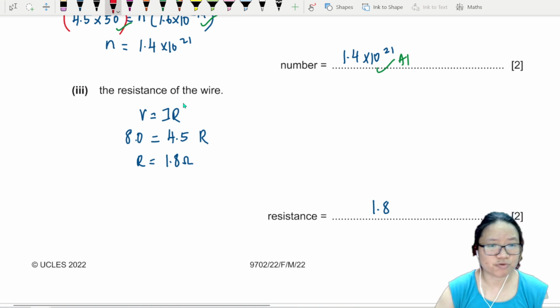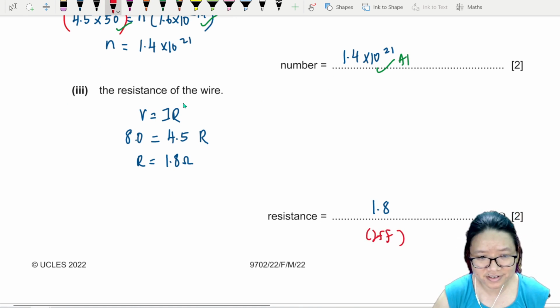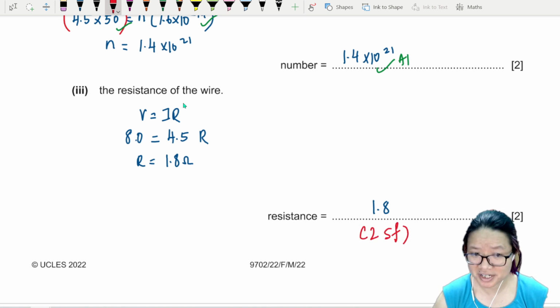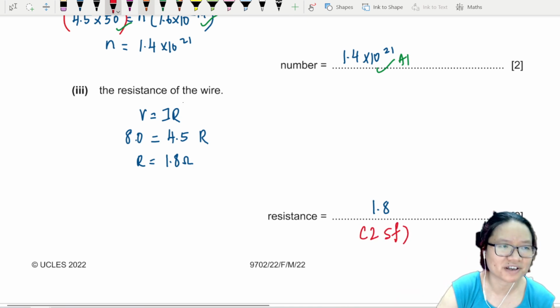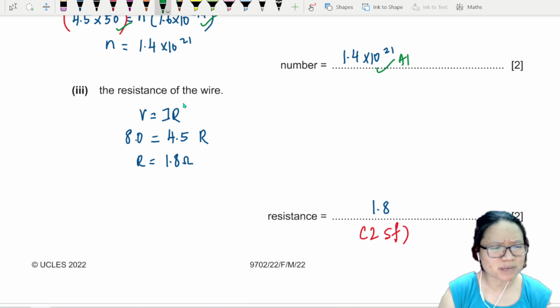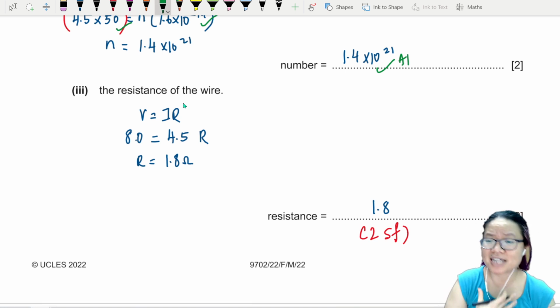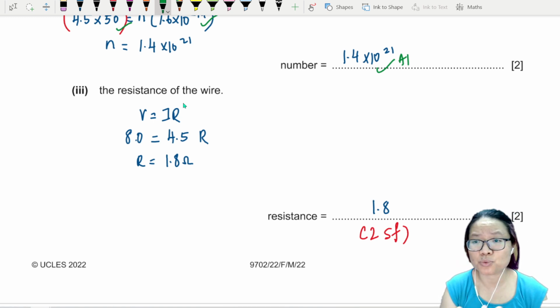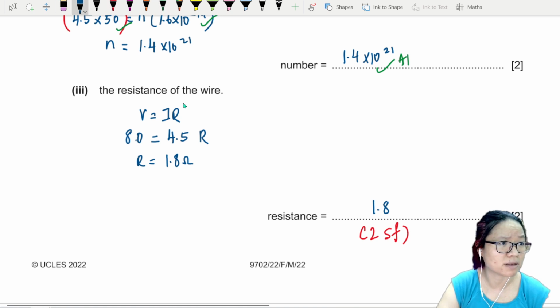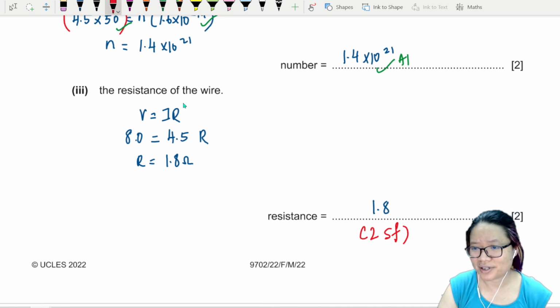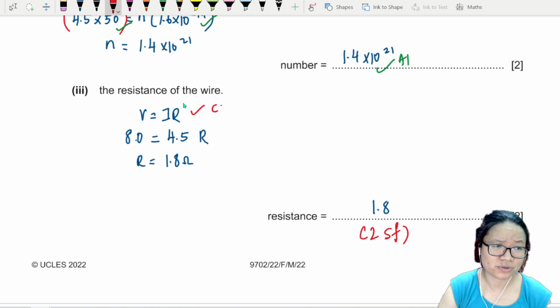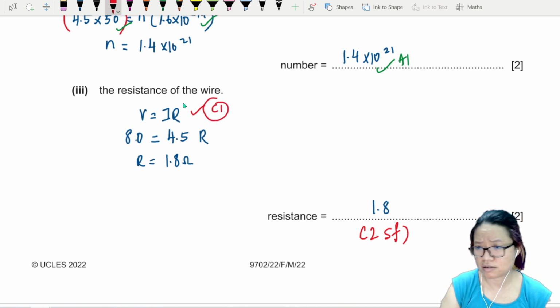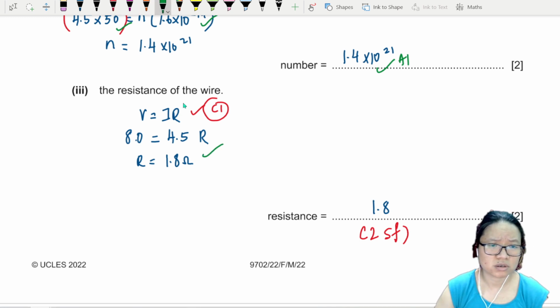Answer can never be fraction, 2SF. Always 2SF. Unless the question give you values in 3SF, like the Doppler effect one, then can. Why sometimes they put 3SF? Just to see whether you have the SF awareness. So sometimes we have all sorts of awareness campaign, right? So maybe you can do a significant figure awareness campaign. So for this one, if you have V is equal to IR, you get C1. Yes. Leading to the final answer substitution is A1.